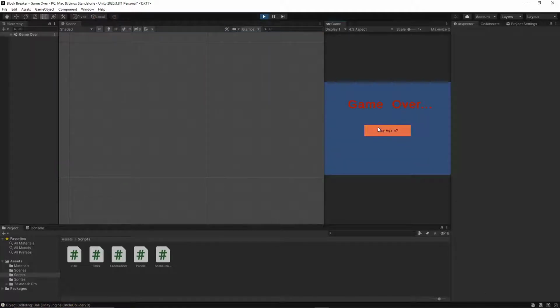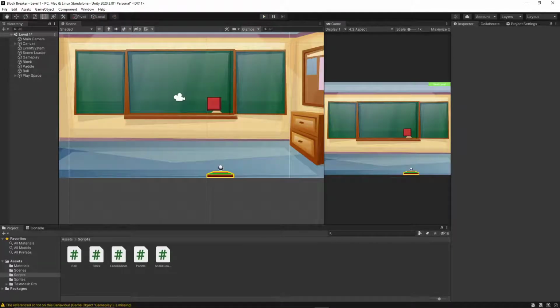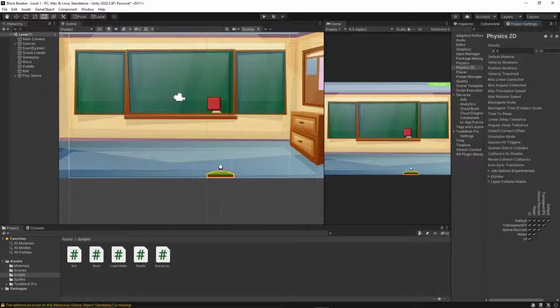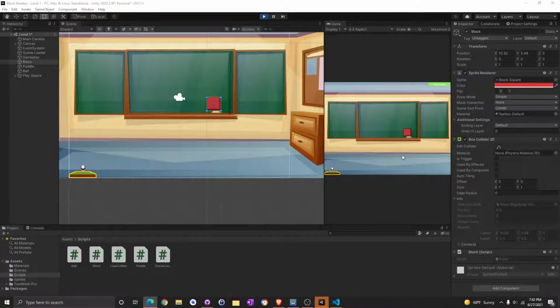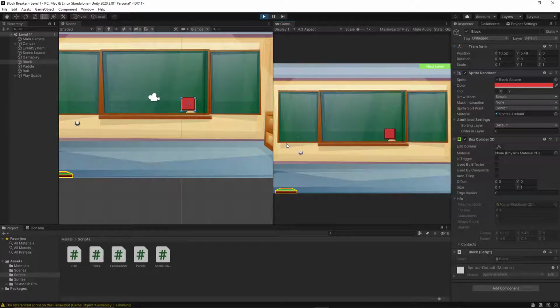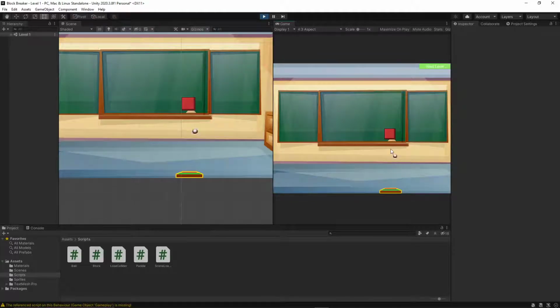Oh, I forgot to change the gravity value. Yep. So we're just going to make it 0 like what he did. And he also mentioned that we need to increase the size of the collider. So we need to make it the size of 1 unit by 1. And now it should work. Dang it. Wait. Oh, I did hit it.